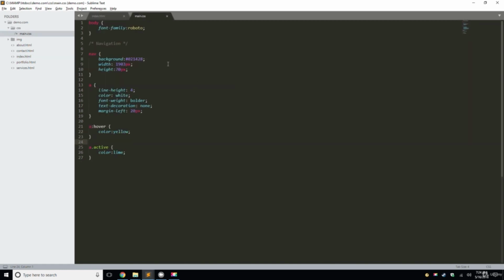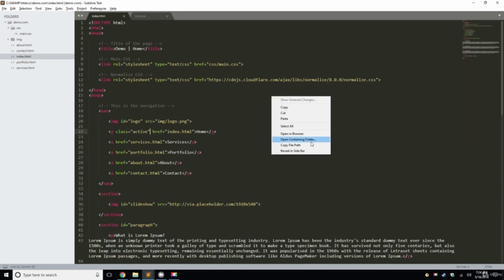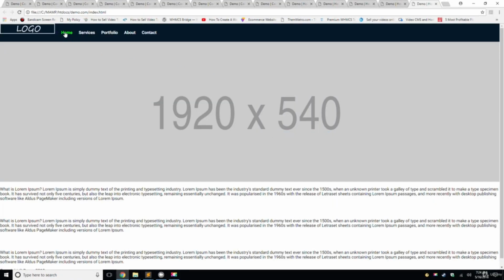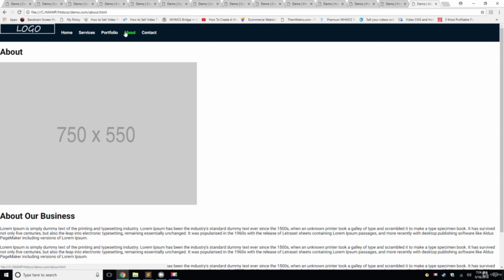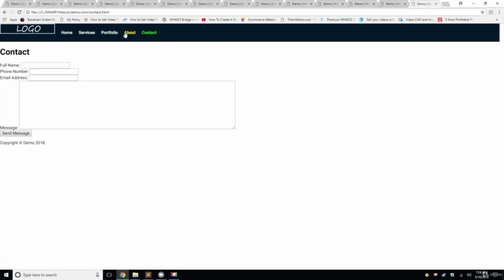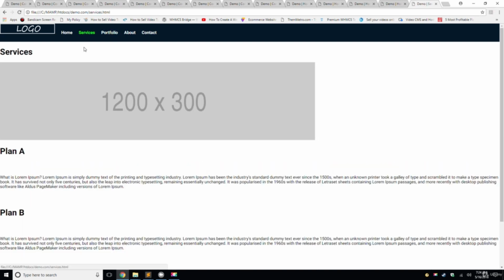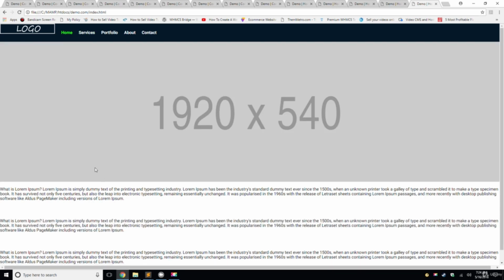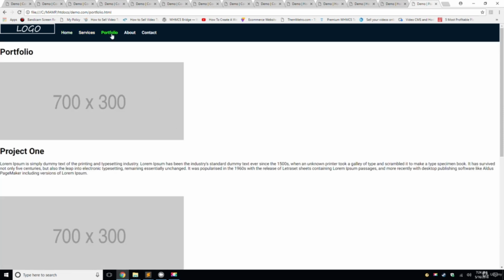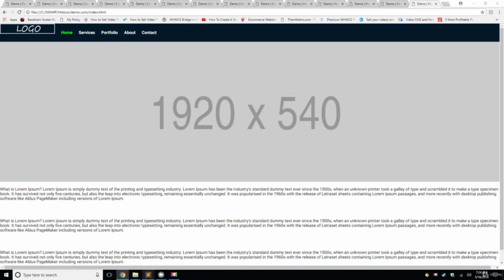So for about, it's class equals active about.html. And when you click on that, in fact, let's take a look at that real quick. See, at the home page, it's lime. When we go to about, it's lime. When we go to contact, it's lime. When we go to portfolio, it's lime. So you can tell which page we're on based on this hovering state. The hovering state will show you what your selection is, and the active state will show you where you are. Okay? So that looks really nice.